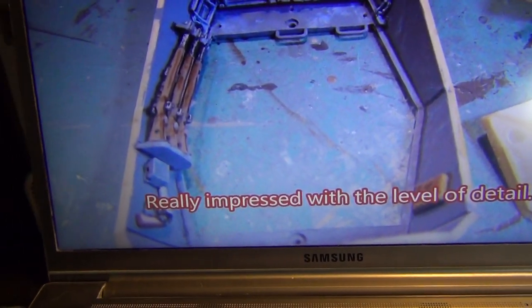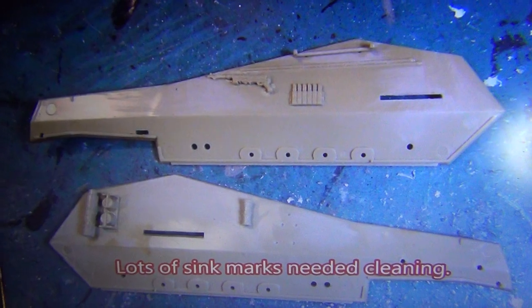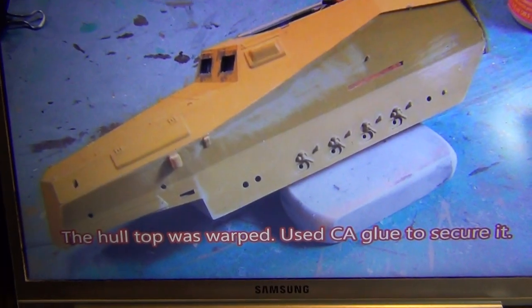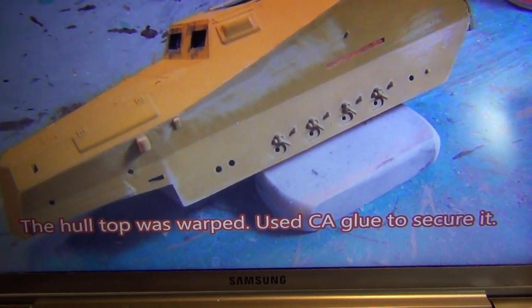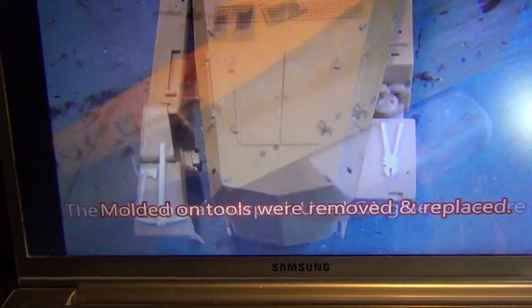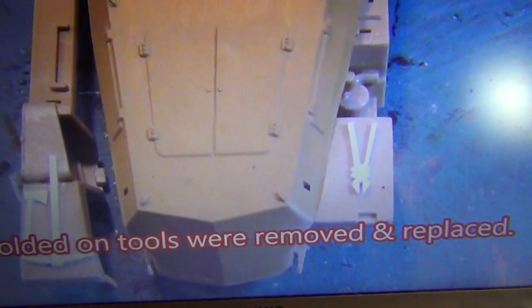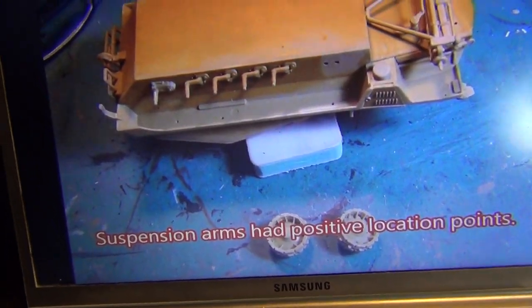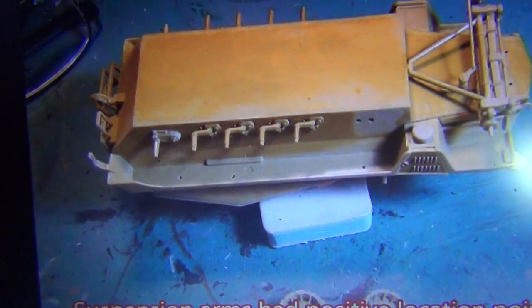All the surfaces got nice detail, rifle racks and flare pistol. A lot of sink marks had to be cleaned off of this, par for the course with any kind of kit. All the arms on the side had nice positive locator points. But there were molded on tools. I scraped them off and made new tools for the front fenders. There it is, the positive location points for the rocker arms and the suspension.